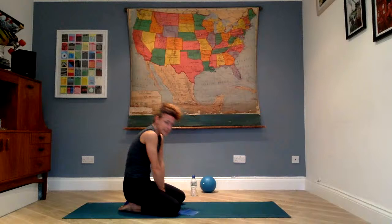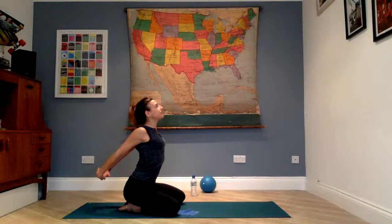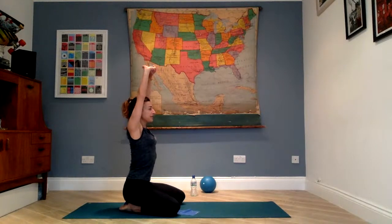Okay, drag your hands back, circle your wrists around. Wrap your hands behind you, lift the chest, really arching your back, look up to the ceiling. And then lace the fingers in front, round the spine, look down in towards the abdominals. Then lift the arms, just reaching nice and tall.